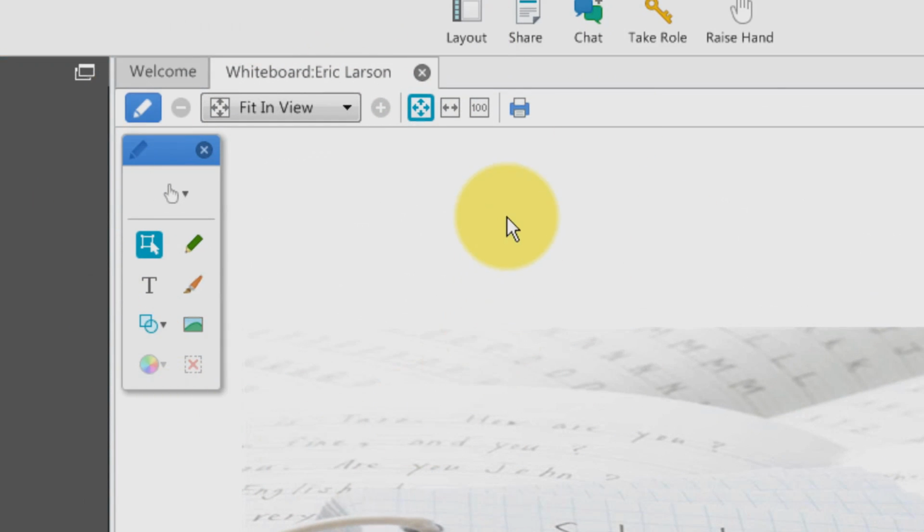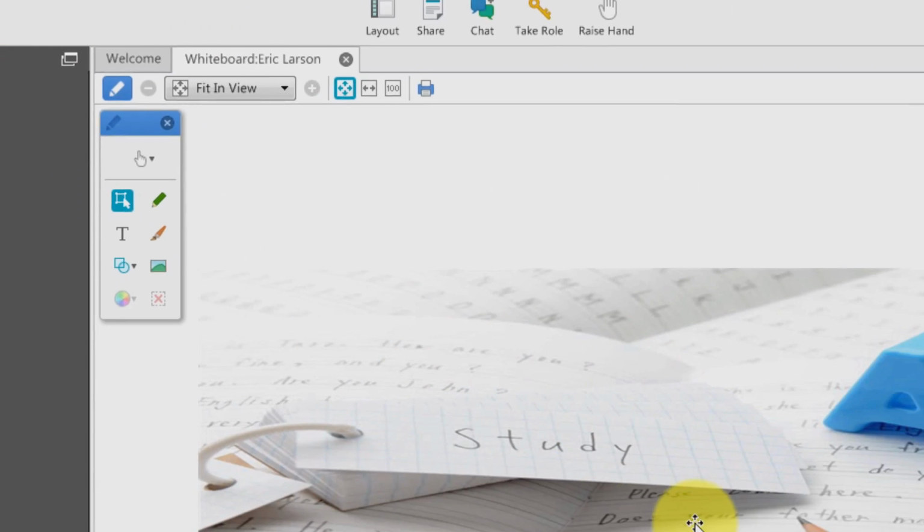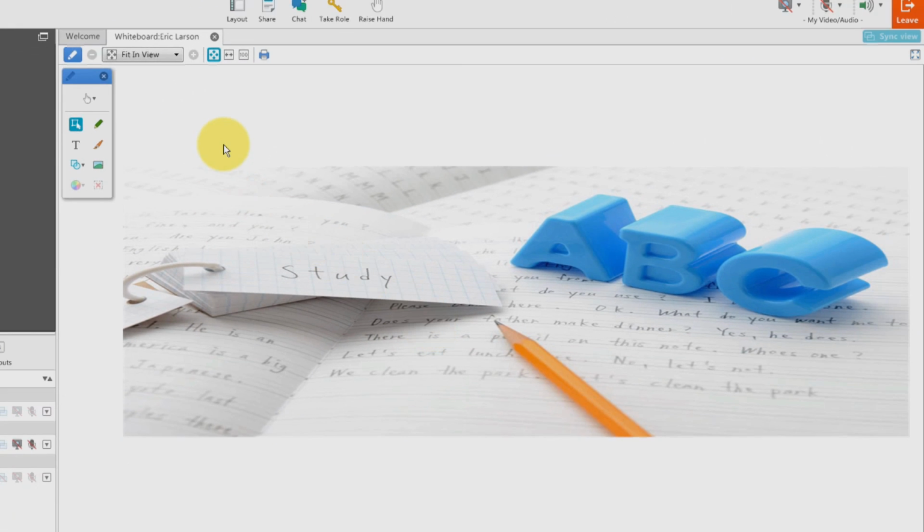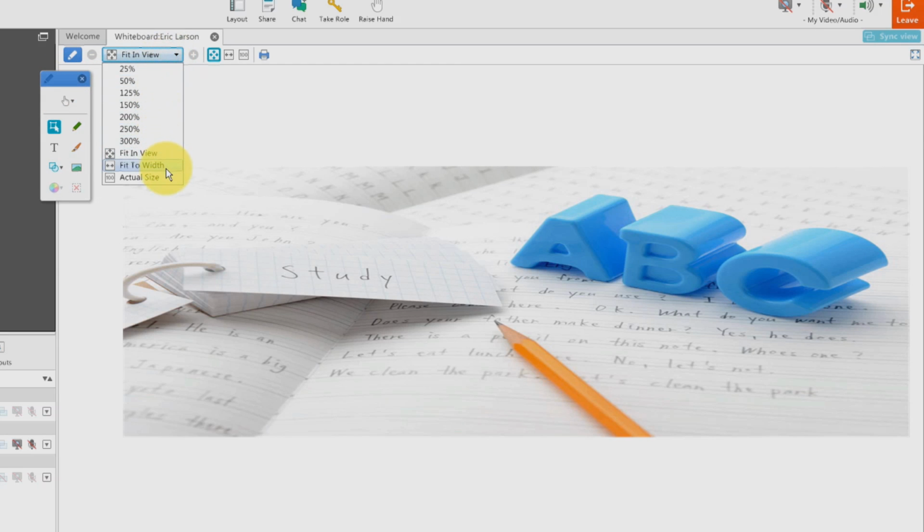Adjust what you see in the share space during your class. Notice how this image looks stretched. Look on top of the share space. You will see the viewing tools. You will use these tools to adjust what you see in the share space. You can use fit to view, fit to width, actual size, and the zoom option. You might need to remind students to use these if they state that a shared item looks skewed.